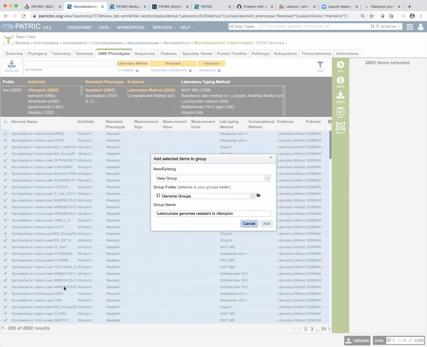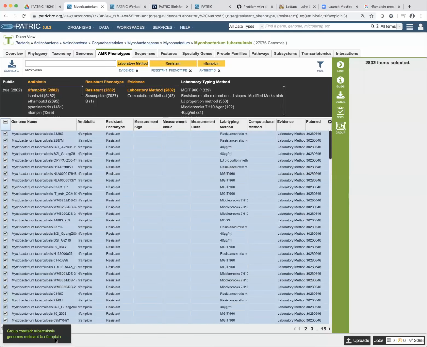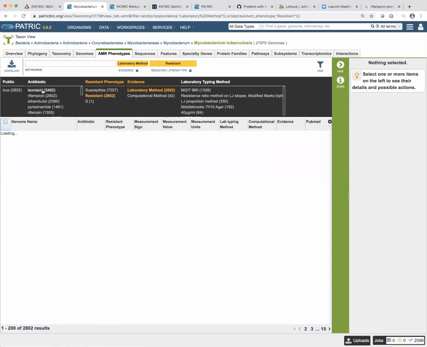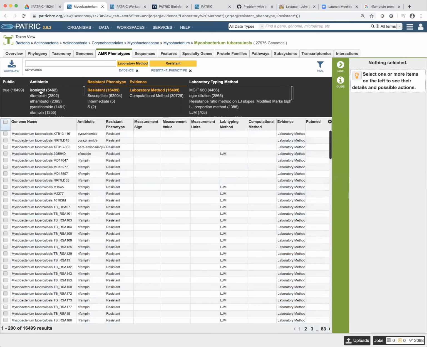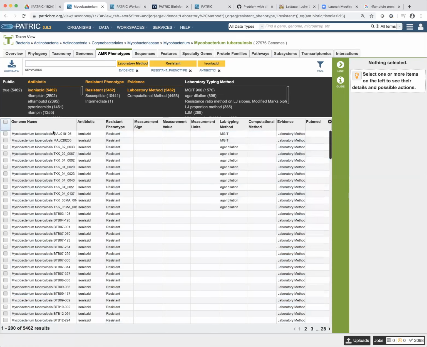And you see it'll show me when it's added that. So now just to make it clean, I'll unclick that. I'll unclick this. And then I'm going to click on this other antibiotic. And the table will refilter to show the genomes that are resistant to that.